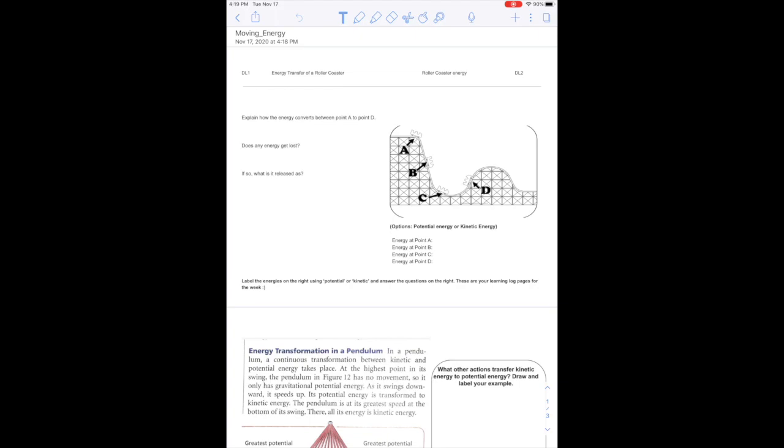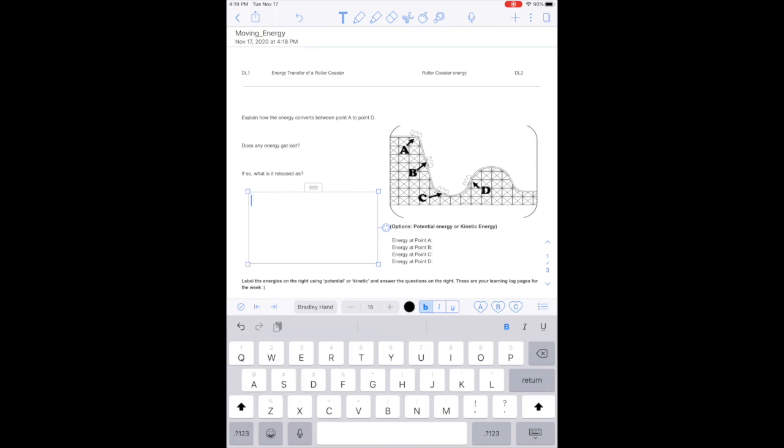Now, a couple of the tools that are in here that you might love as much as I do. This very first one is a text box. Most of the time it is pre-selected as draw, which simply means that the kids just put their finger where they want it to start and drag. It'll create the text box as they want.